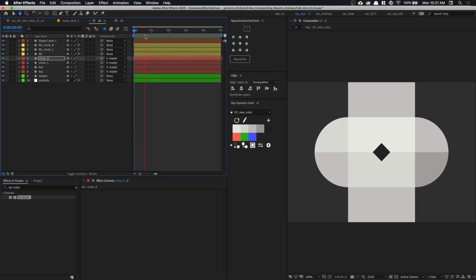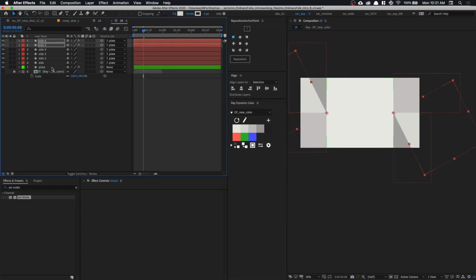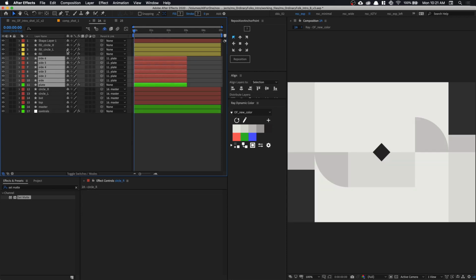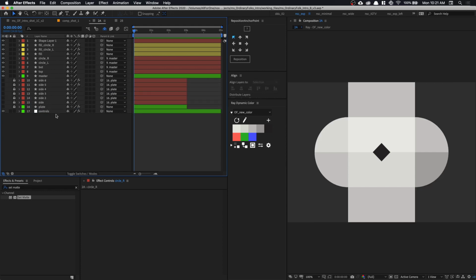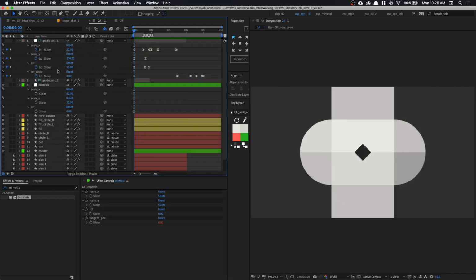And now we can start animating. Let's actually copy everything we have over here and then paste it into the composition and put it at the back. And I actually can just lock it for now and then just hide it because we just want to focus on one thing only. So over here, I have some guide layers to help me with the animation because I can't remember all the values and timing.